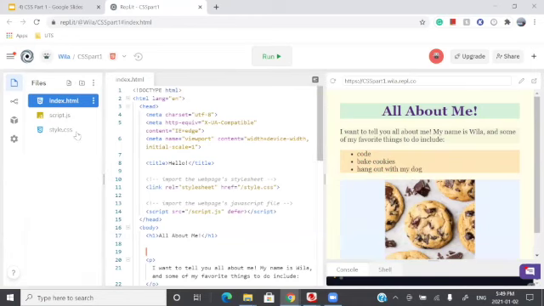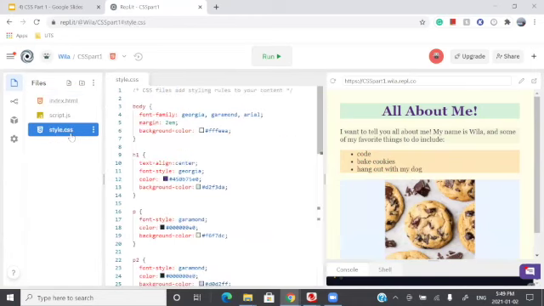What we're really interested in here is the style.css. So this is our style element. This is our style.css sheet, and this links to that. Without this file, this would just look like black text all to this side, very boring. But we have some background colors. We have some different font colors.